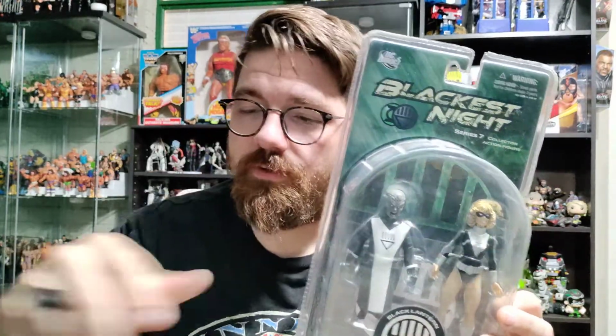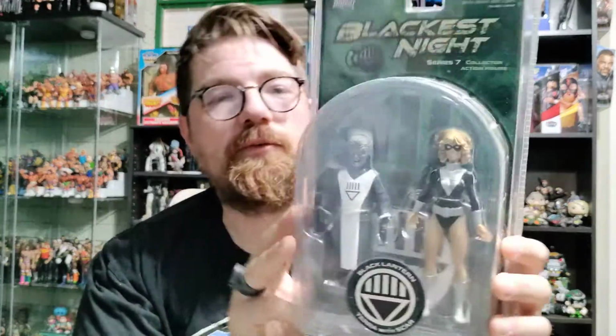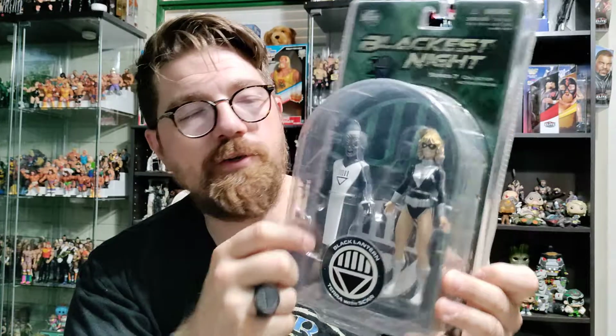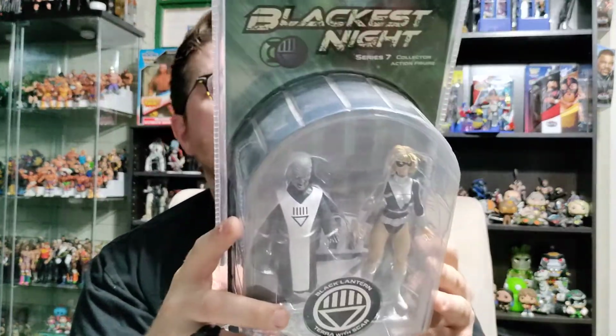And I also brought another figure along from the Green Lantern set we're going to compare one of these pieces to inside. So, on the front, Terra, Scar. Looks like they got a stand inside, which is very cool. They did that with the Guardians from, I believe it was Series 1, which I believe was Ganthet and Sayd, but I could be wrong.